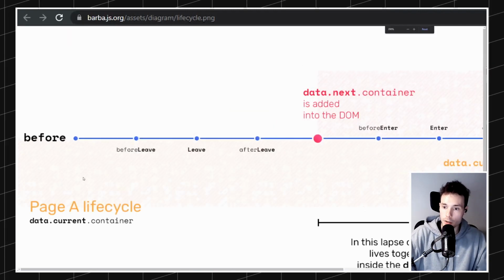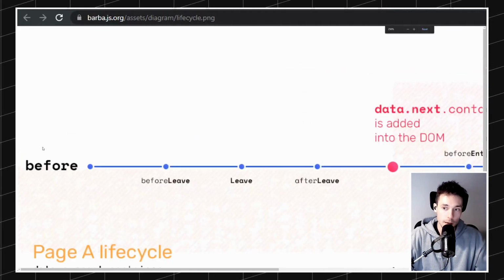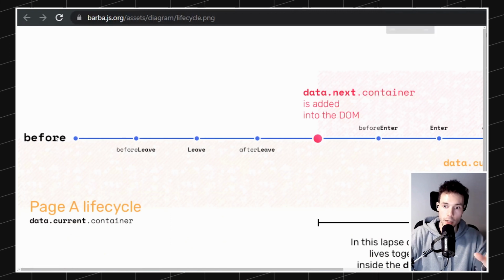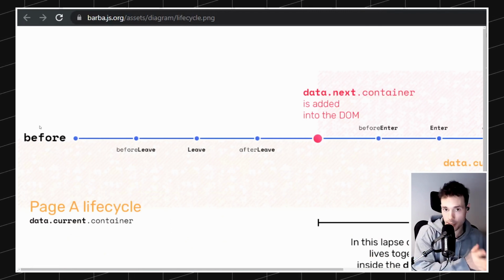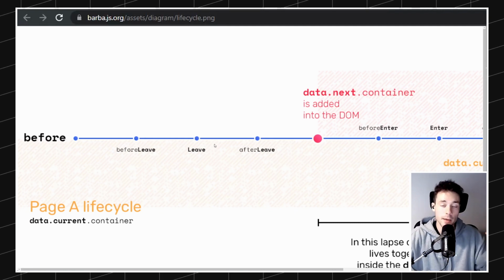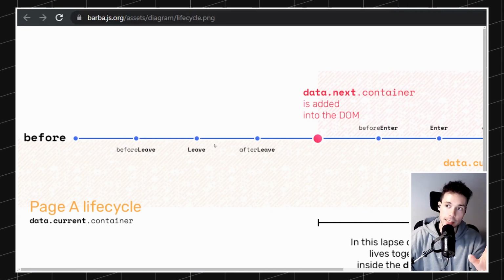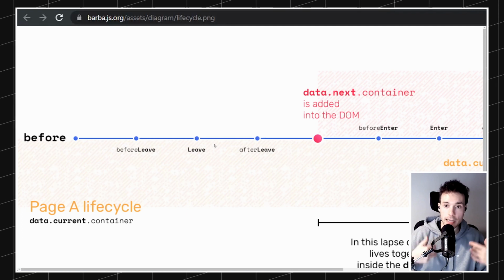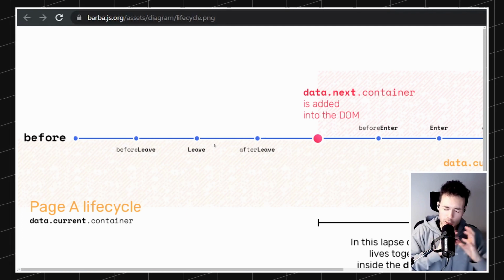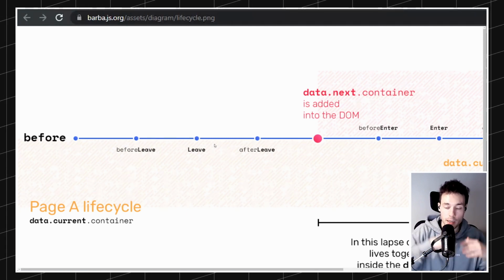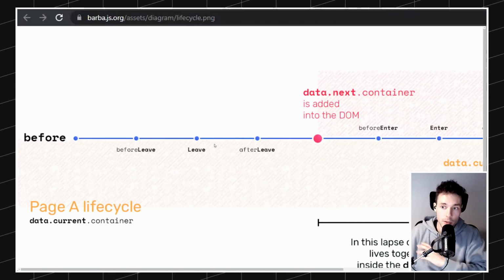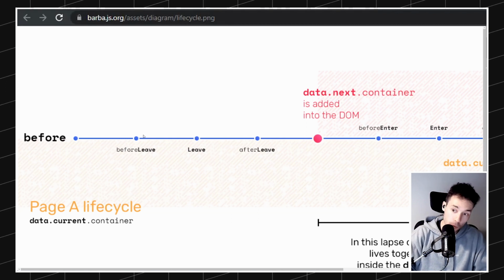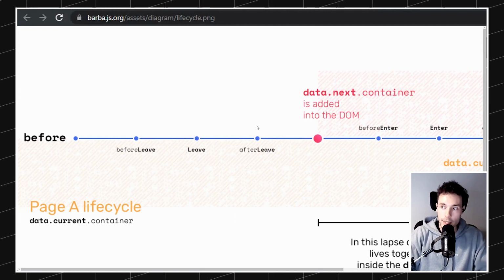Okay, it's called the page lifecycle, and they basically explain, okay, before we move anything, that's the start. Then the first thing that's going to happen is that we are going to leave the current page. So it's the transition thinking about taking the current content and leaving from that, okay? We have a hook for before leave, leave, and after leave.